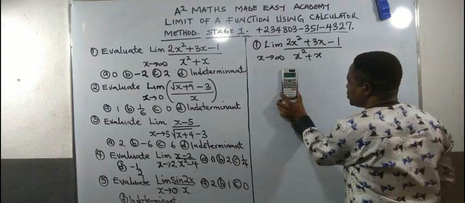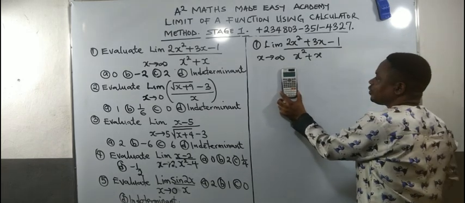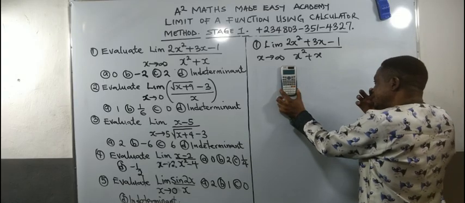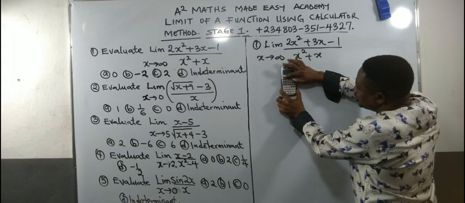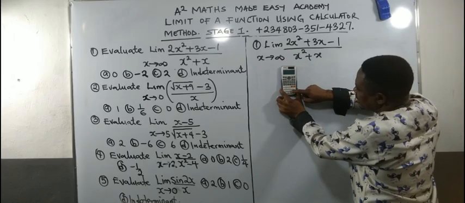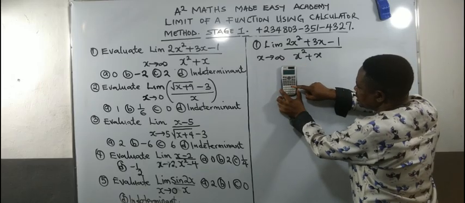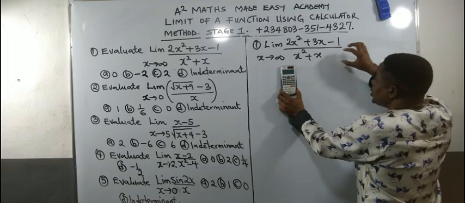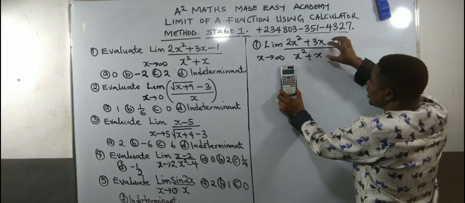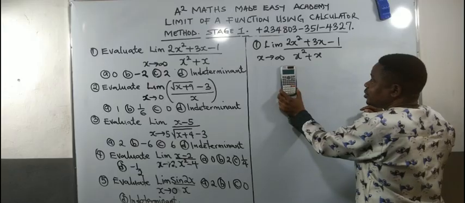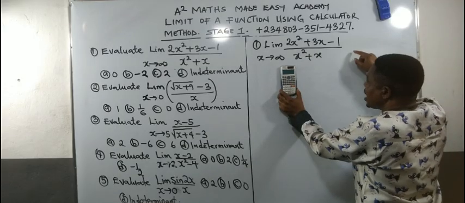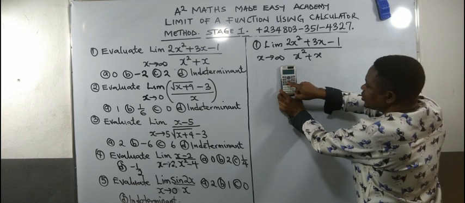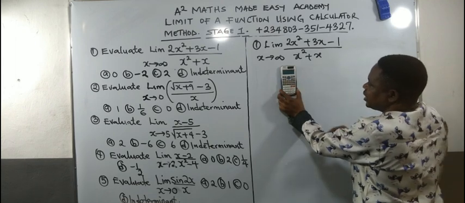So what we are going to do first, look up, is to clear the function key so that we can get an accurate value. How do we clear the function key? Punch shift 9 3 equal to, then AC. After that, the next thing we are going to do is to key in the question, the fraction. If you observe, it has the numerator and the denominator, which means we are going to generate these two boxes first. Are you with me now?